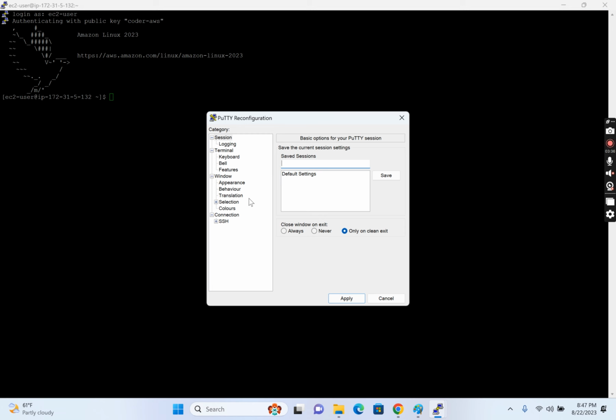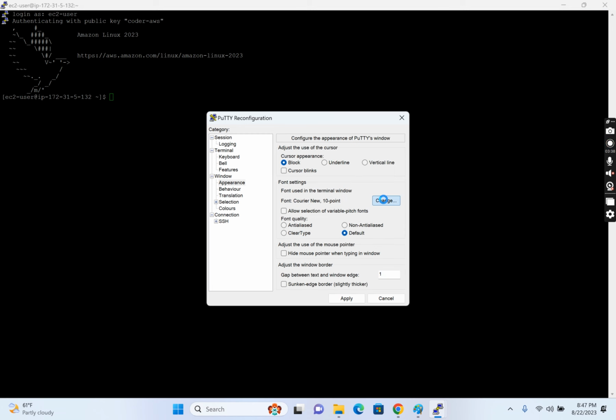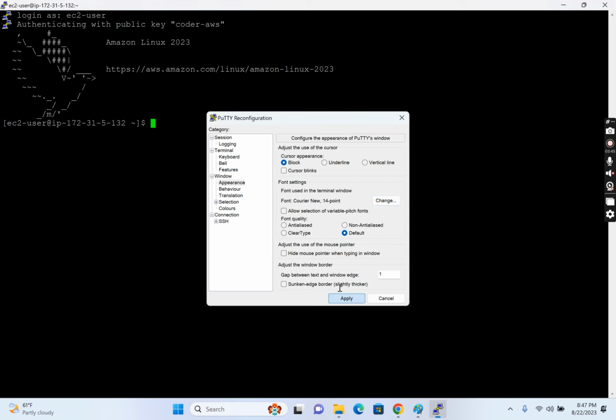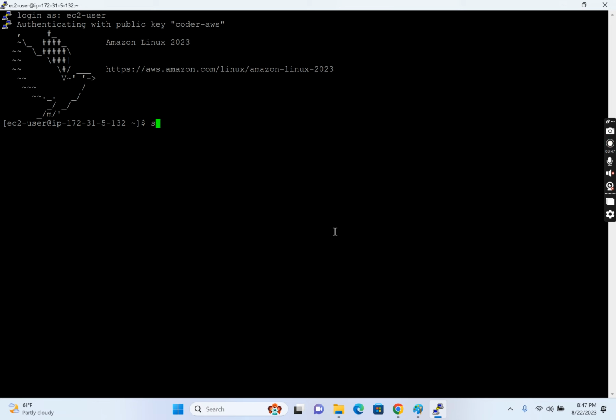I'm just changing the settings to make this appear better. Now let's go as root, sudo su space hyphen. So now we are root.